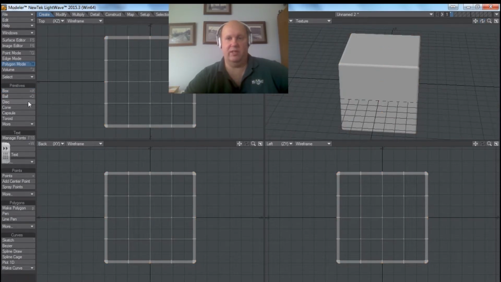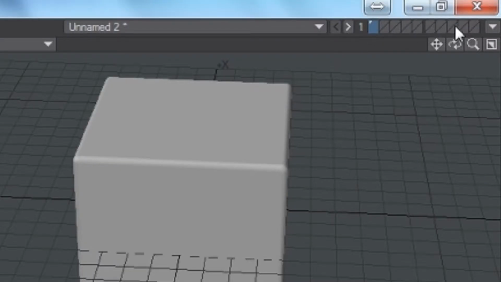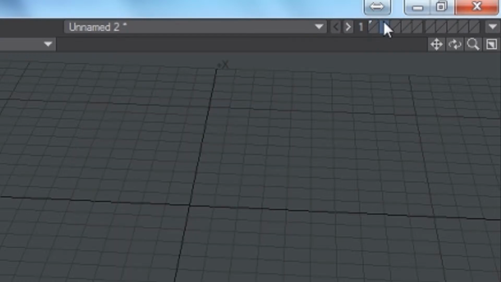Now here's where it gets a little bit different. Up here in the upper right-hand corner of the program, you will notice a series of little tiny check boxes, and usually only one of them is lit. These are layers. This is layer 1. Now, if you click on the next one in line, layer 2, what happened? Everything disappeared. That's because these are empty dimensions. These are empty layers. Now look, you'll see that layer 1 has a little corner there. That's where the stuff is. So let's go back there.